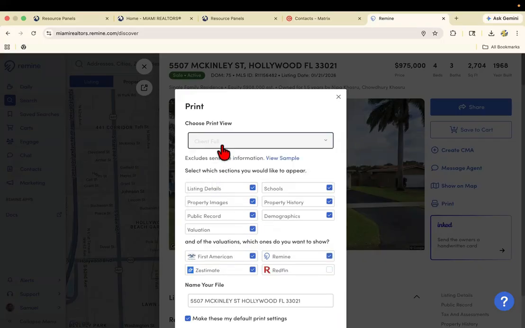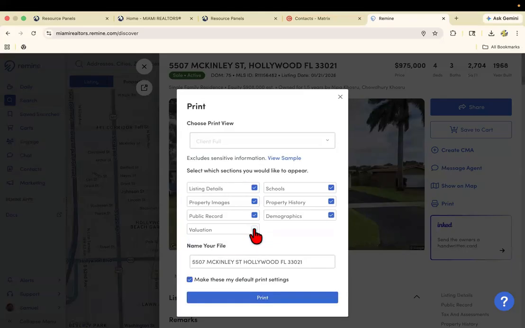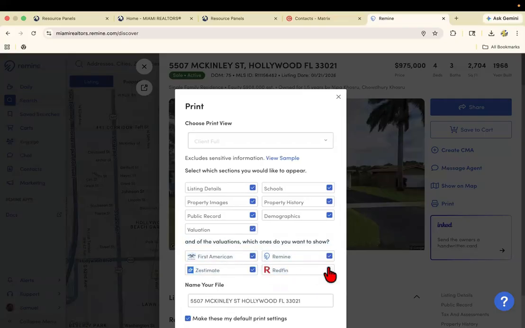But if I just want to send the client full view, let them see the listing details, schools in the area, property images, property history, demographics, public record, and then valuation from any of these third-party companies, how much they believe that the property is worth, I can turn that on or off. I would just look at their valuations first before I send that part to my customer.